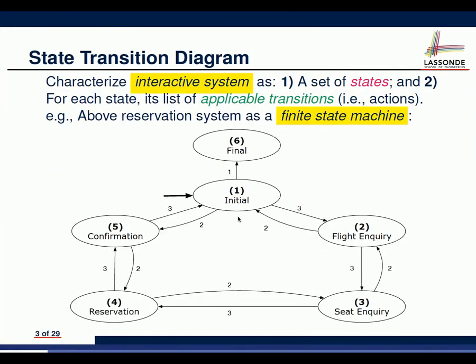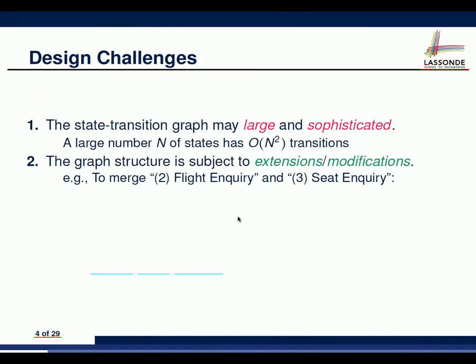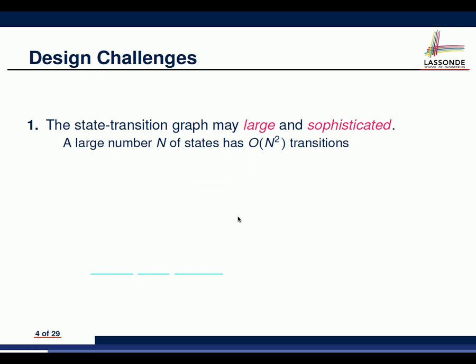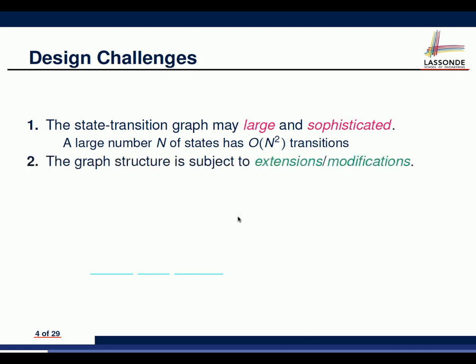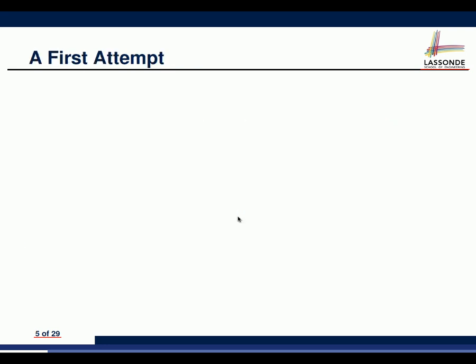Let me just remind you very quickly. So the main design challenge is whenever you've got n number of states, theoretically speaking, you can have a very dense diagram, in which case the number of transitions can be up to n squared. It can be quadratic in the number of states. So that's why we deserve a very good pattern to really handle this. Okay. So this we have already covered last time.